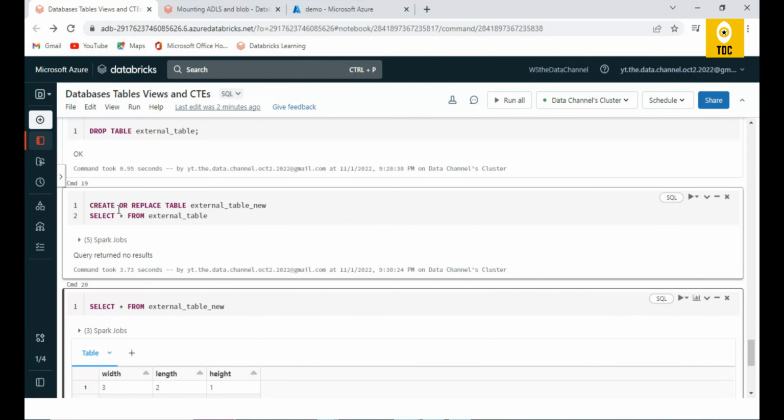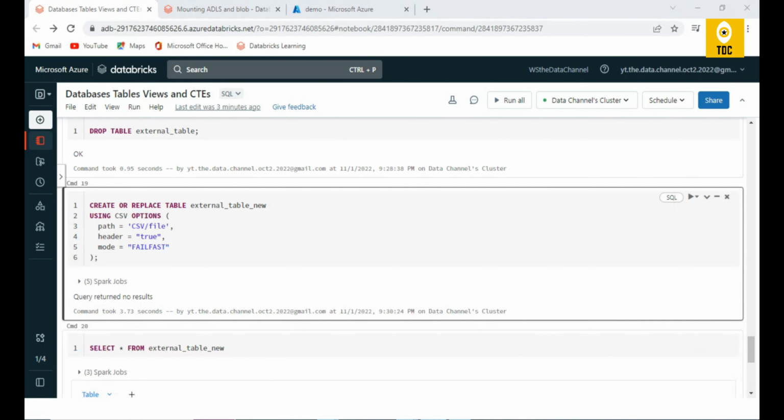There is one more option to create a table without any schema, using the location directly. You can see we have specified the format as using CSV, instead of delta or Parquet. If you give the pointer to an exact CSV file, it will read and parse the schema of that CSV, and create the table accordingly with the schema of the CSV file. So this is another way of creating a table. As you can see, there are multiple ways of creating tables inside a database.